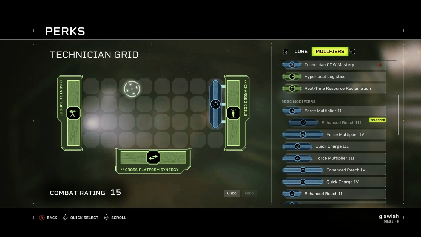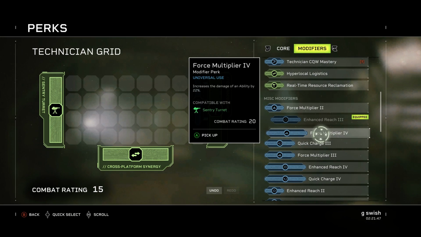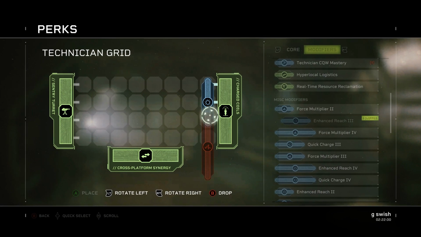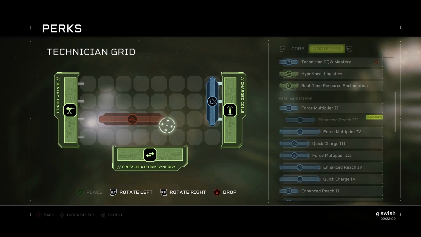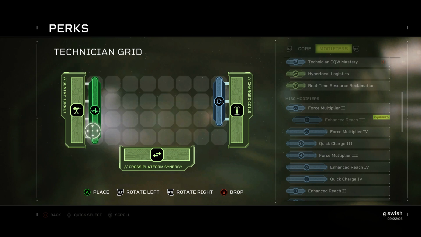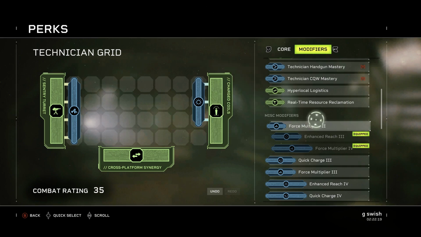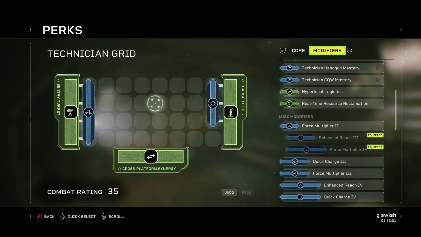So if I just take these off, and say for example I wanted to make sure I was doing a bit more damage, it's going to tell me what I can do it with. So force multiplier 4 increases the damage of an ability by 22%, compatible with sentry turret. Meaning I cannot put it anywhere else because it's already told me it's only compatible with this one just over here on the left.